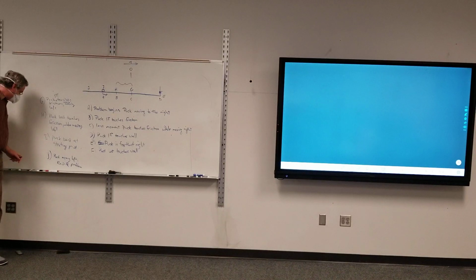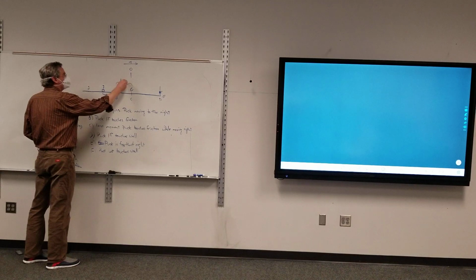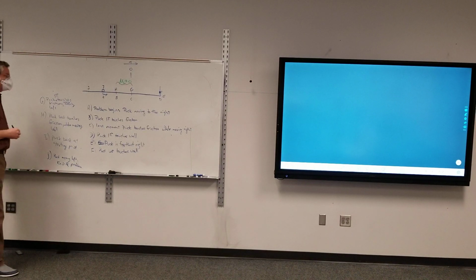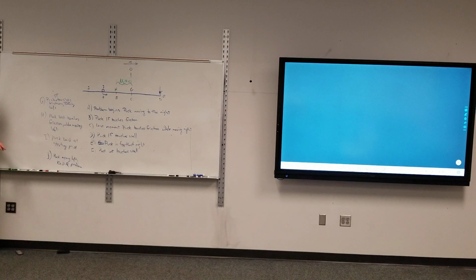And I am going to note that there is friction here by writing u sub k is not equal to 0. Now, u sub k is called the coefficient of kinetic friction. It is something that we will get to later on, but this is just shorthand notation for saying there's friction in this area. Assume there's no friction anywhere else. And so the rest, hopefully, is close enough to readable.